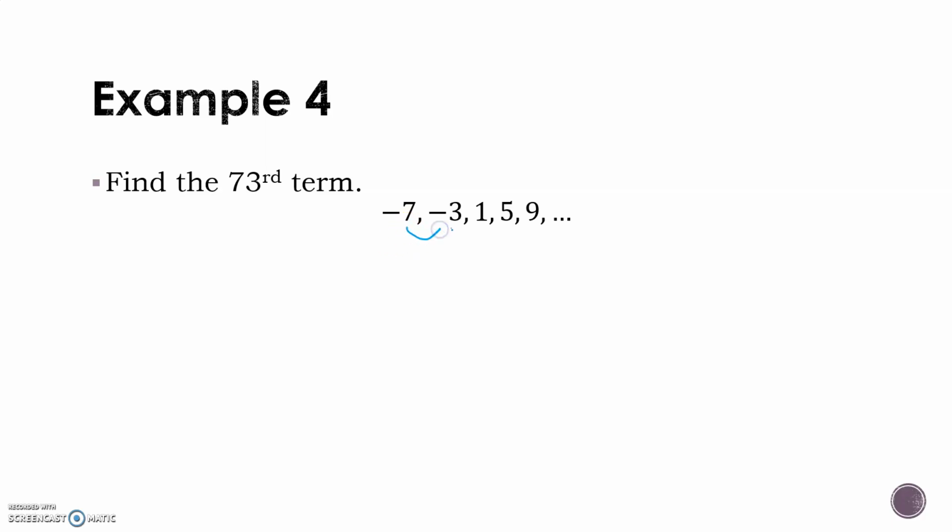All right, so I need to find my first term and my common difference. My first term is negative 7. My common difference is positive 4. I'm adding 4 each time. Sometimes with the negatives it can get a little tricky. I'm not going to give you a trick problem where I say find the 73rd term and then go, haha, just kidding, it's not actually arithmetic. You can assume that if I'm saying find the 73rd term, you can count that it is a sequence. I'm not going to be tricky on this.